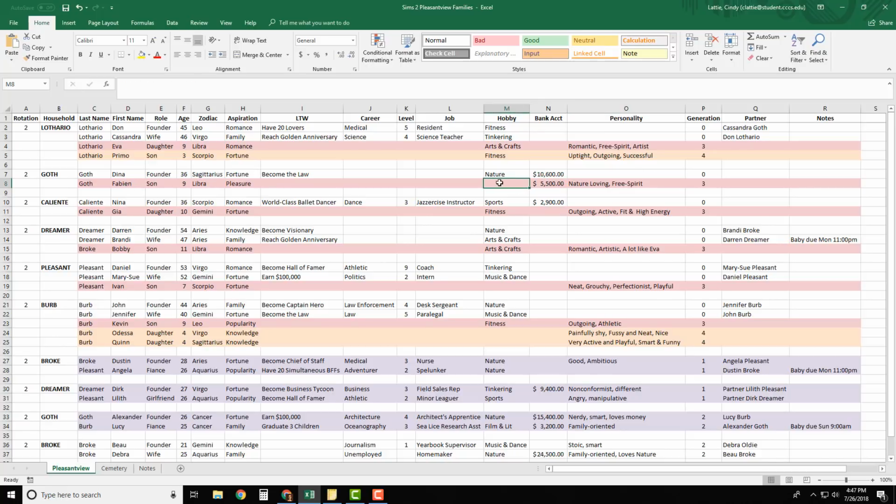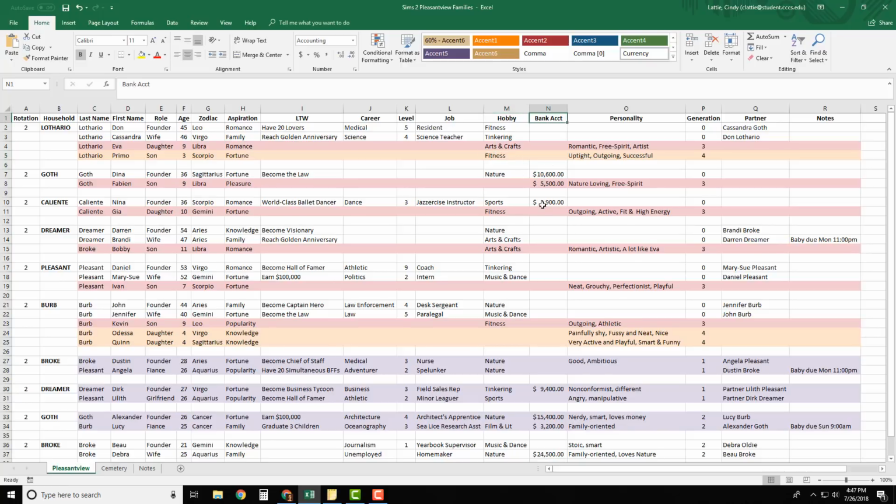So next time I play him, maybe I need to spend some time with him and try to figure out what his hobby is. And if I know their hobby, then before I play, I always review this and also my video notes to refresh myself on the Sims and their personalities and stuff. And I'll remind myself, okay, Primo's a fitness Sim. We're going to have him do some fitness stuff. He's going to jump rope and stuff like that.